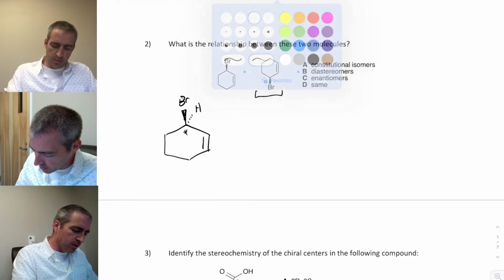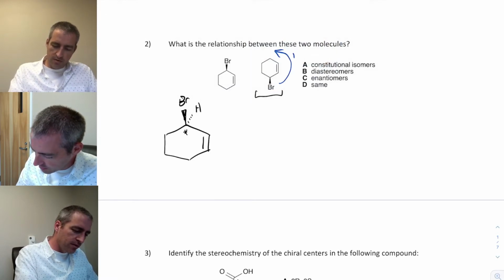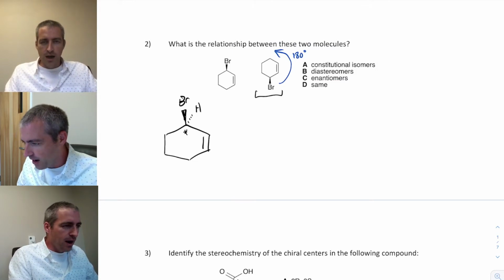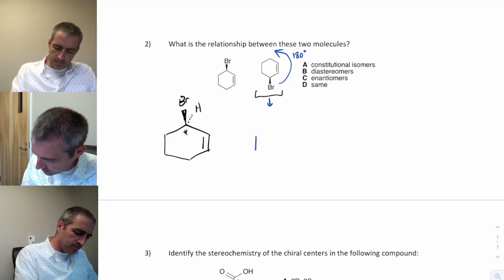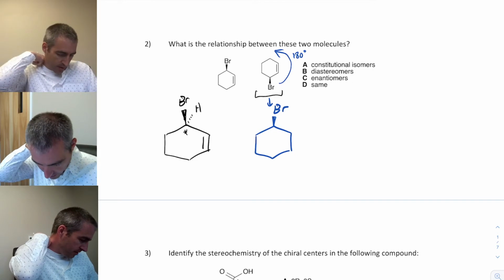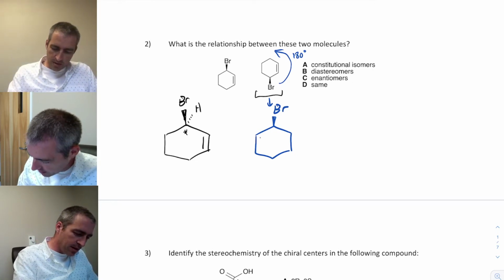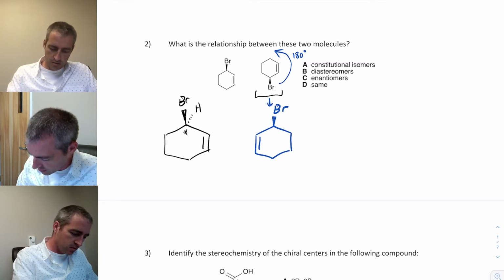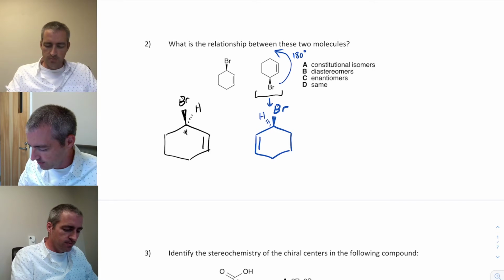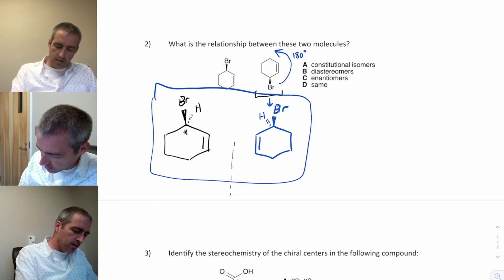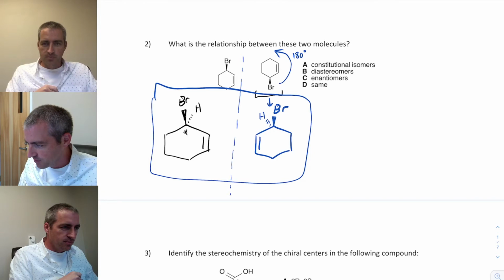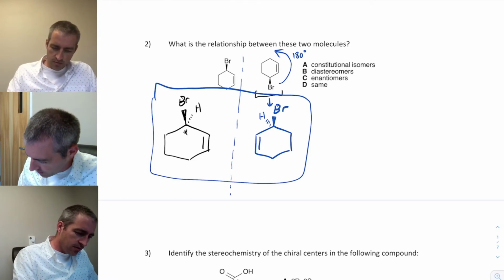So what I'm going to do is draw that one in blue, and just flip it around 180 degrees so that it's oriented with the bromine up, just like the molecule that's already there. So if we flip that around, that's going to have the bromine up top. The double bond, though, if you notice, if we flipped it around 180, the double bond is going to end up on the opposite side of the molecule, like you see here. Now these two appear to be mirror images of one another, don't they? They are indeed mirror images. They're also not superimposable. If you slid the structure, I wonder if I can actually do that.